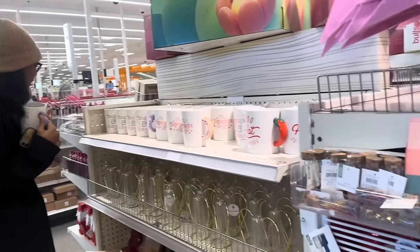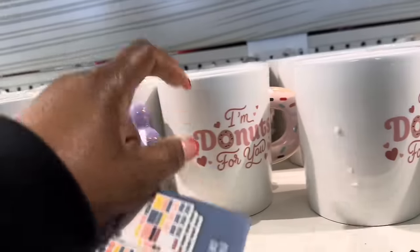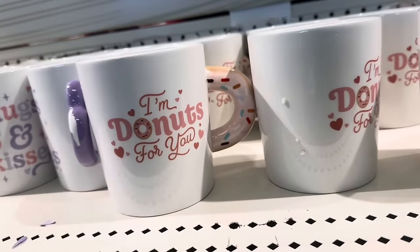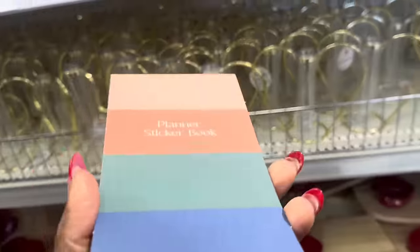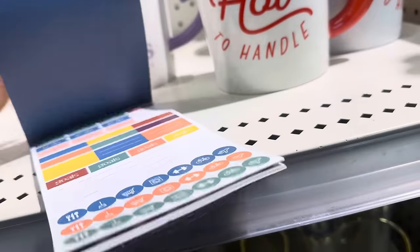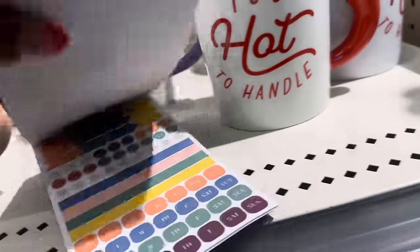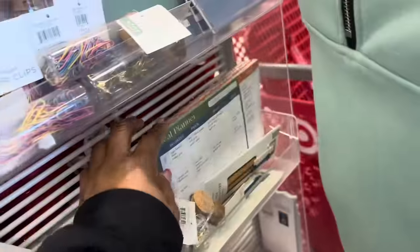It's purple. Oh, what did it say? Get hugs and kisses. Okay. Yes, I have to get dorm stuff for you. I know. Yeah, it's chipping. I wanted to see. Oh, you get 8 sheets and 400 stickers. Okay. Oh, it's all the same. Okay, it's all the same. And then they have this. Nah.